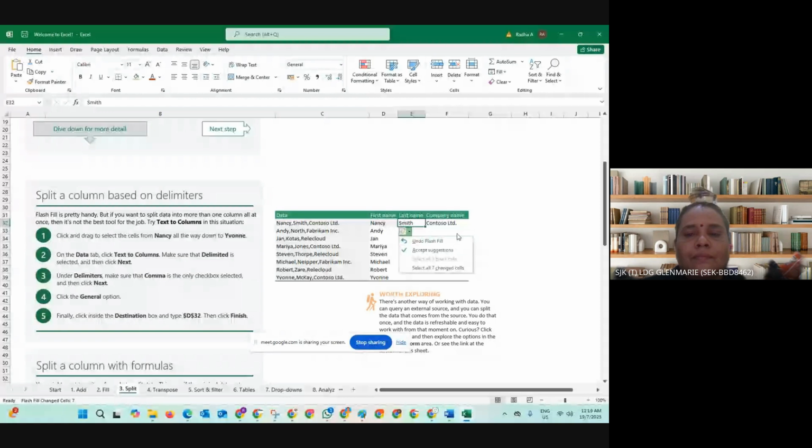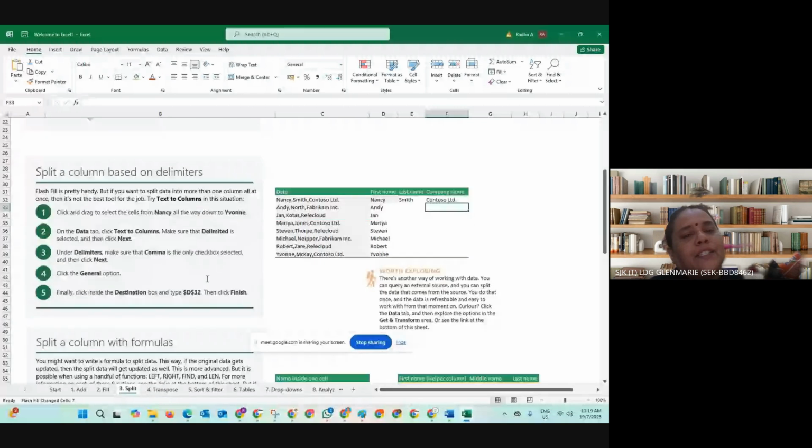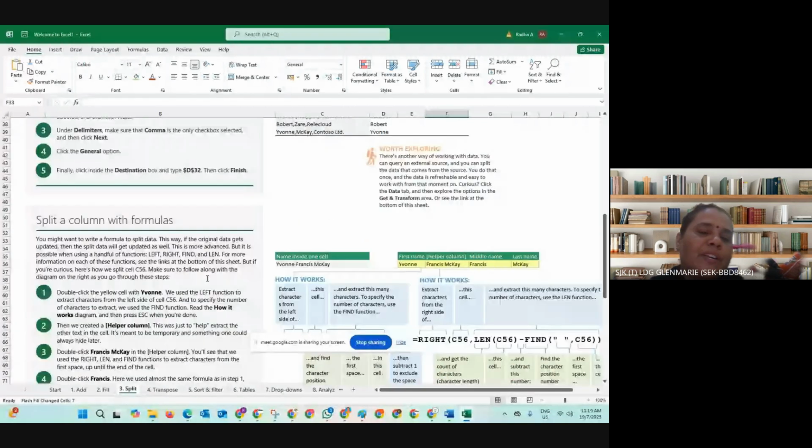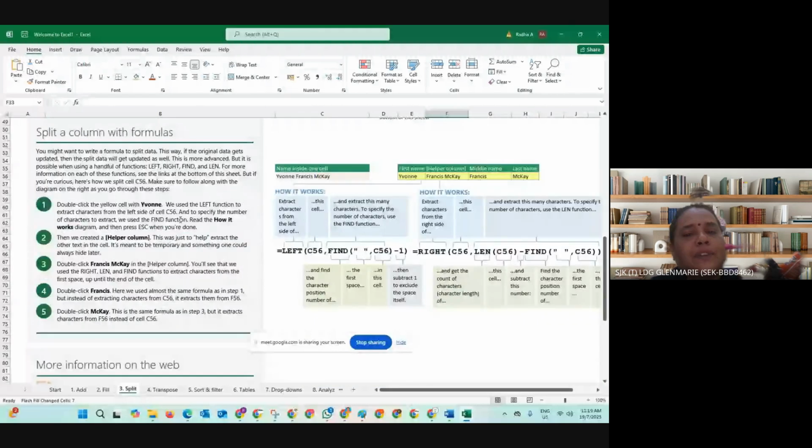So you can do it like this. This is splitting the columns. You can also use a formula for splitting a column. You can apply this formula especially for splitting the columns based on the cell, so space or commas, you can apply the formula as well.